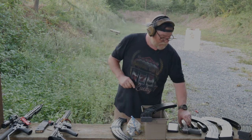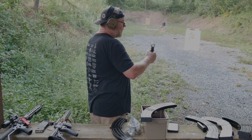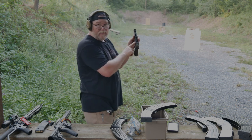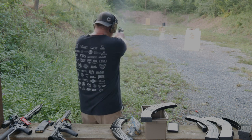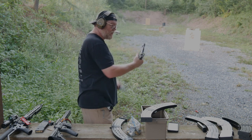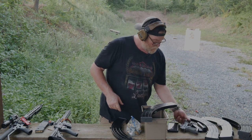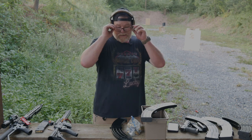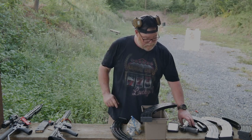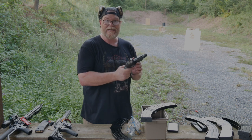Now the pistol — with the 124 grain and the muzzle brake on it — oh my god, it's just like butter. But you are going to experience a stove pipe. It did good but it didn't lock open, so there are some issues there. Like I said, we'll probably have to go with a bigger, heavier load. The 4.0 is actually the maximum per the guidelines, so we've got to increase the powder charge to get these working.